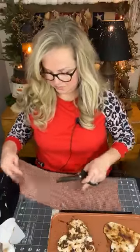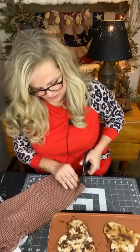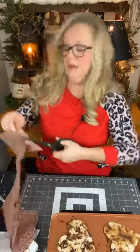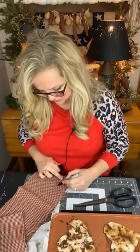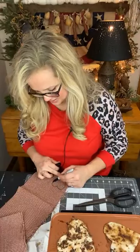I'm going to cut out a few little hearts down here. I'm just going to freehand cut these. I'm not going to go through the trouble of tracing them out. But once I get the little pattern going and find out the shape that I need, I will send the pattern to you guys on my Telegram channel so that you can print these off and have the sizing that I've used if you want it. Okay, freehanding this is turning out to be a little bit more of a challenge than I anticipated. I need some lines. Okay, that'll work.